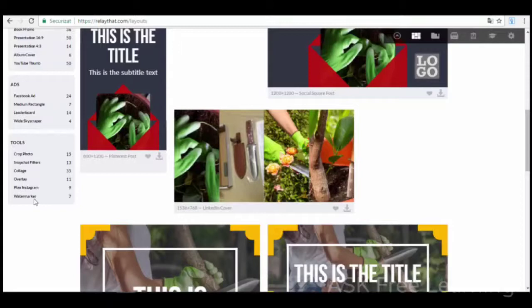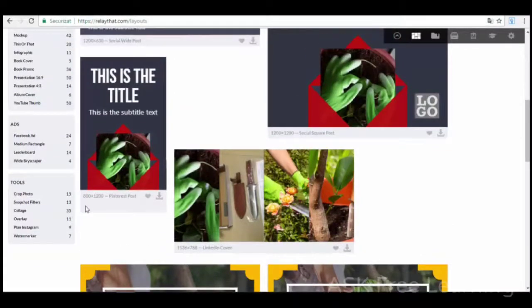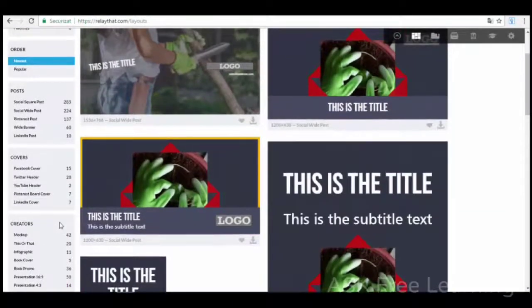An Instagram planner, watermarker, if you want to add watermarks to your photos. Again, maybe you are a photographer or something like that. That tool can also be very useful, and we will go fast through them so you can just have an idea, because they are very easy to use. And if you are interested specifically in one of them, you will discover on your own how to use it, because you will see it's very intuitive and easy to use, as I specified before.